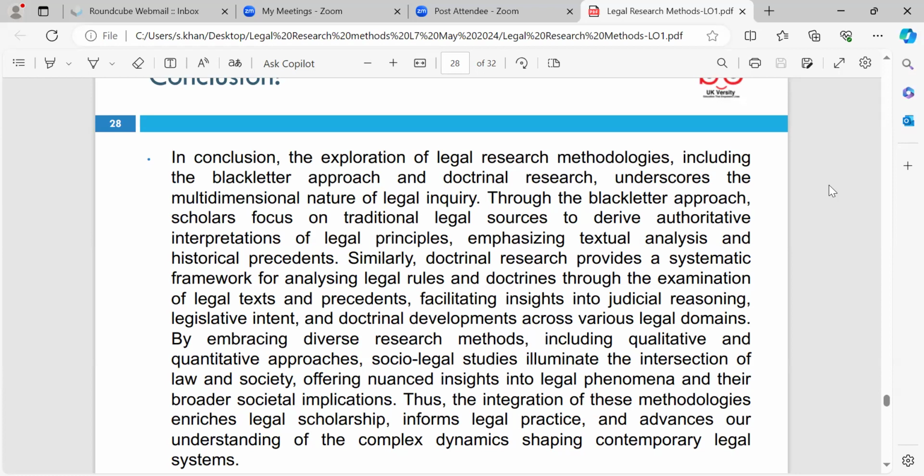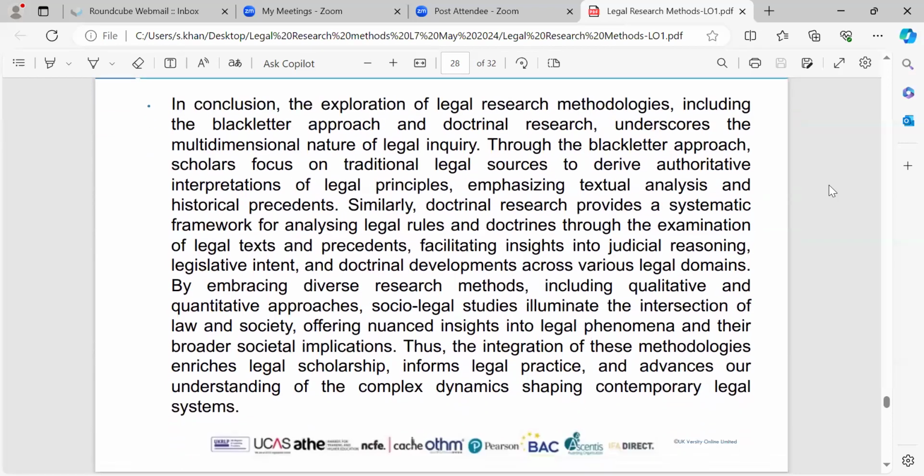Similarly, doctrinal research provides a systematic framework for analysing legal rules and doctrines through the examination of legal texts and precedents, facilitating insights into judicial reasoning, legislative intent and doctrinal developments across various legal domains.